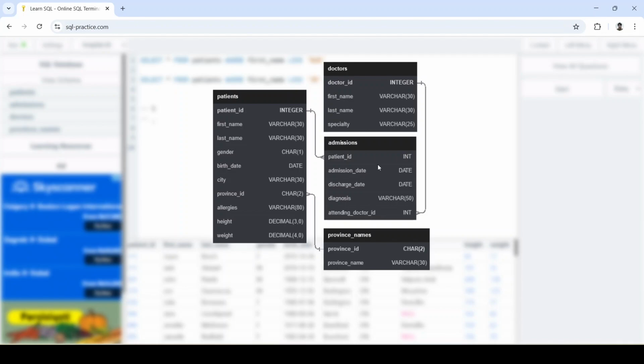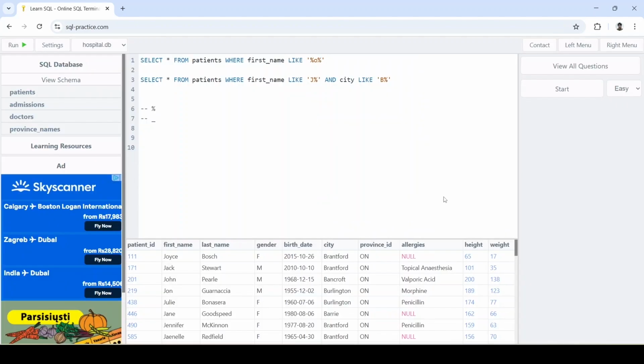If I want to get some admission record, the admissions table has patient ID, admission date, discharge date, diagnosis, and attending doctor ID. We have patient ID and doctor ID in this. If we query this, I'm just removing everything else, and let us keep patients also, and here admissions.